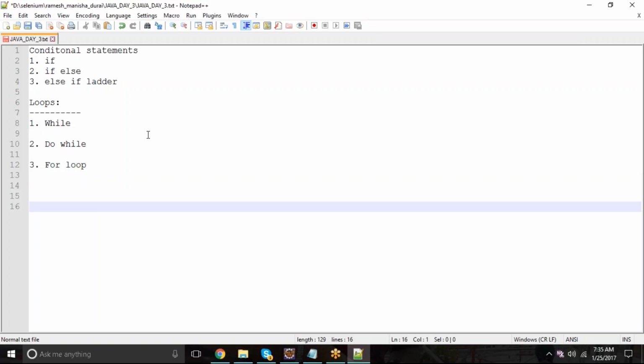Suppose let's say, as of now, I don't have loops, and I would like to print a message hello world. Since we don't have any loops, you have to write this for 5 times, because I want to print this for 5 times. That means you have to write the same print statement 5 times.